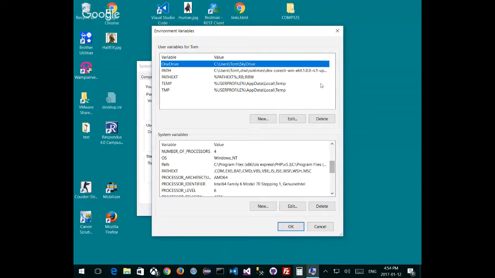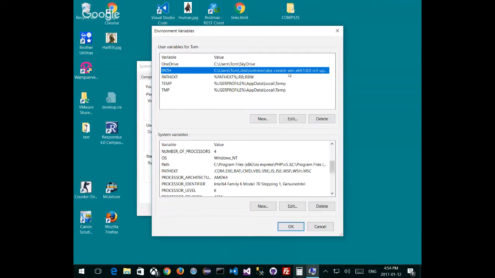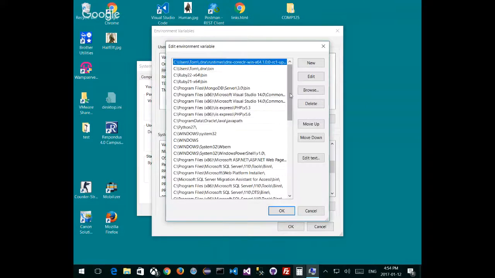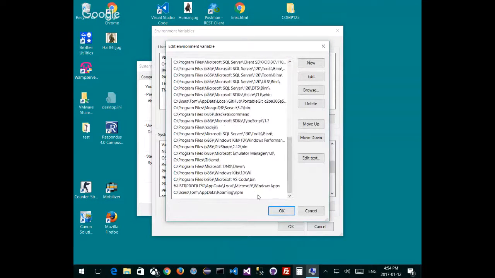My recommendation is, and if you look at the path, if I double click on it, you can see that there are several installations that I have on my Windows machine. What you want to do is create a new entry, if it's not listed here, for your Git installation, and point to the location of Git, and then press OK. That's going to fix your issue, right? And I've done that here somewhere. Here it is right here.